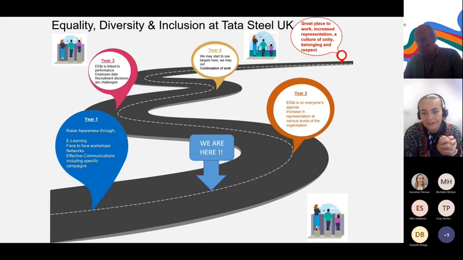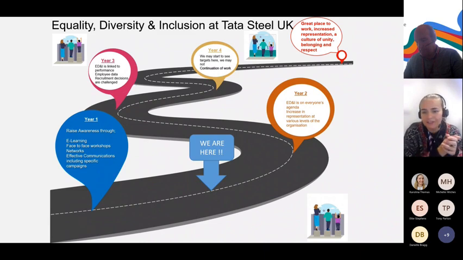Our data, we've started to look at it. It's one of our priorities at the moment to really understand and tell a story with our data. And you'll see that as we go through the years on there. We want to collect data and fill any gaps that we've got as well.